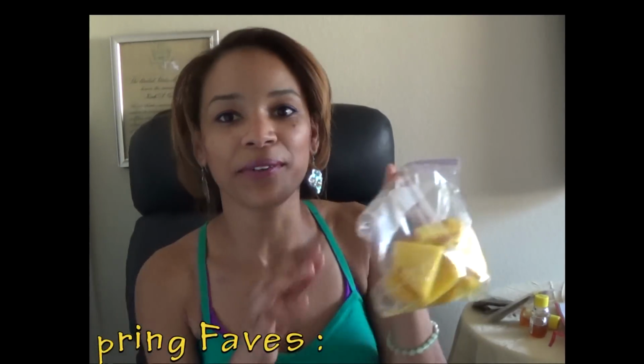Also for acute allergy symptoms, I bet you guys didn't know this one: pineapple. Pineapple is rich in bromelain, which is going to help you with your acute allergy symptoms. So if you're sneezing, you're coughing up a lung, pick you up some pineapples. This is just what I had in my fridge. Of course, always consult with your doctor or physician. These are alternative medicines, as well as they can be complementary to what you're using now.